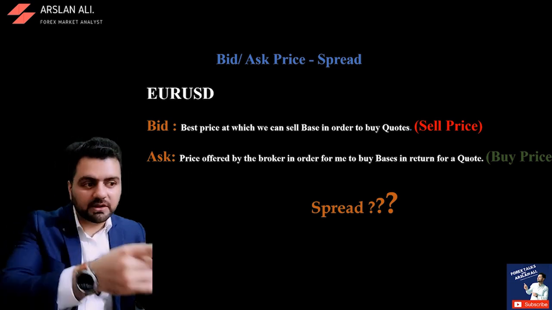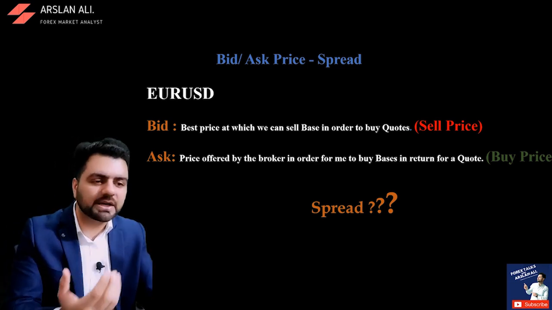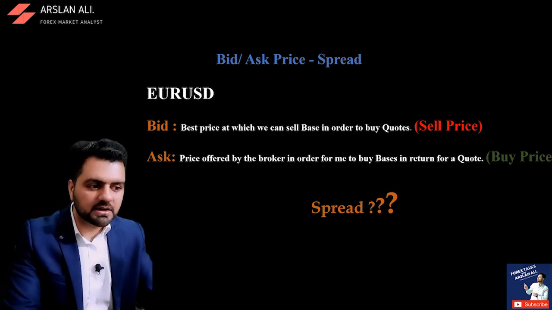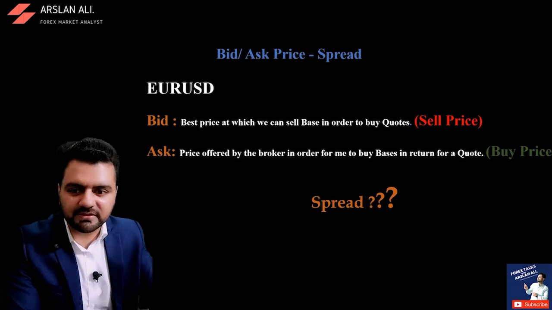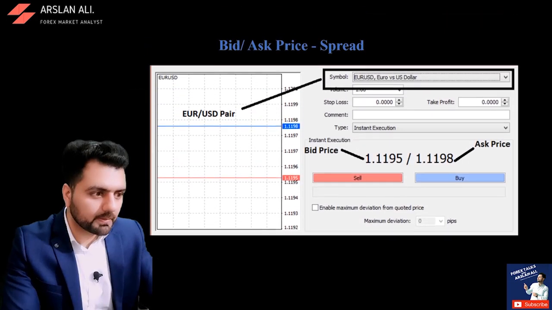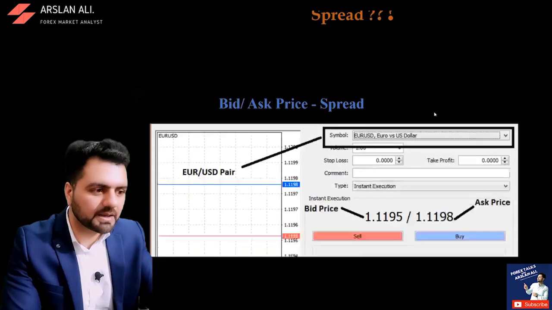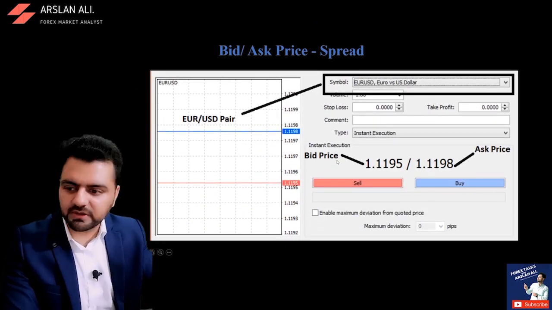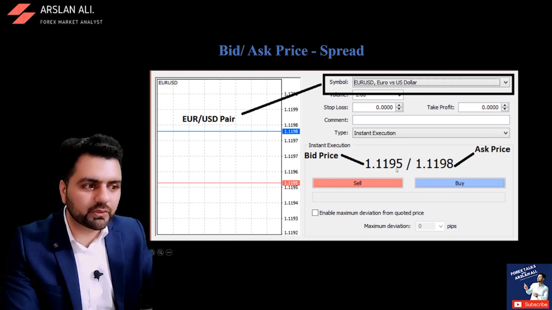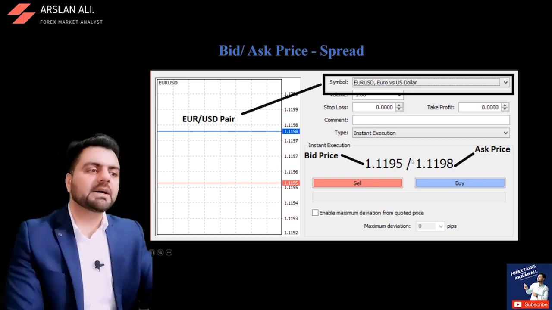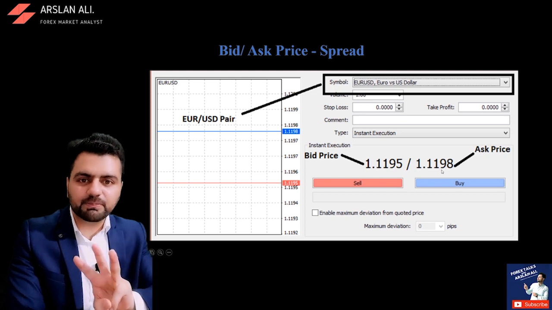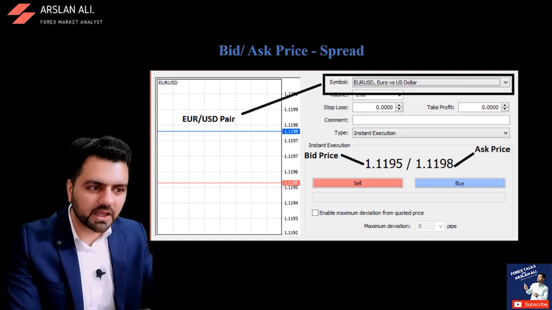Anyways, the difference between the sell price, which is the bid price, and the ask price, which is the buy price, is known as spread. So the bid price is also known as the selling price, and the ask price is known as the buying price. As you can see here, the difference between the bid price and the ask price is known as spread. There is a difference of 3 pips in the market. This is 98, this is 95. When you buy, you will buy at the higher price. When you sell, you will sell at the lower price. And this particular 3 pips difference is basically the profit of the broker.